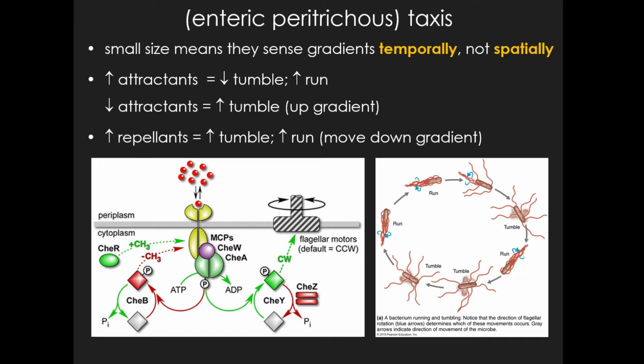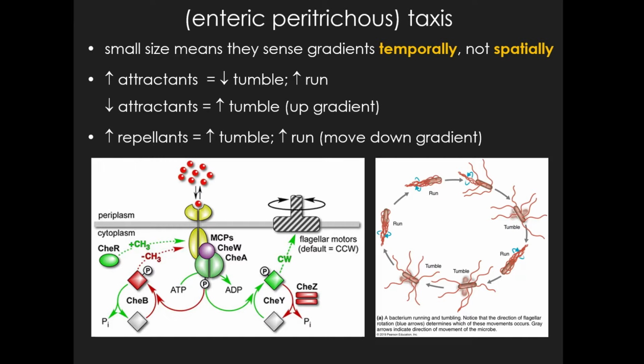So taxis means movement, right? So think taxi. You get in a taxi when you need to go from one place to another and you don't have your car. Taxis is movement. And the first thing that we want to understand about bacterial taxis is that these teeny, teeny little guys sense gradients in a very different way than we do. We are large enough that we can sense gradients spatially, meaning one half of your body can feel warmer than the other half of your body. And so you, if you're feeling too warm, can move your whole body into where you were feeling cooler. And if you're feeling too cool, you can move your whole body into the area that felt warmer. And that works because you're big, right?